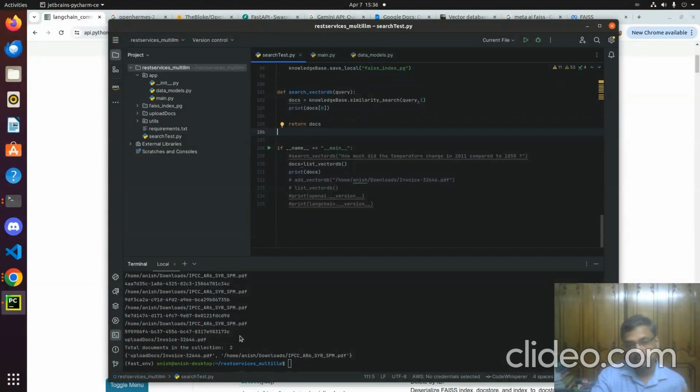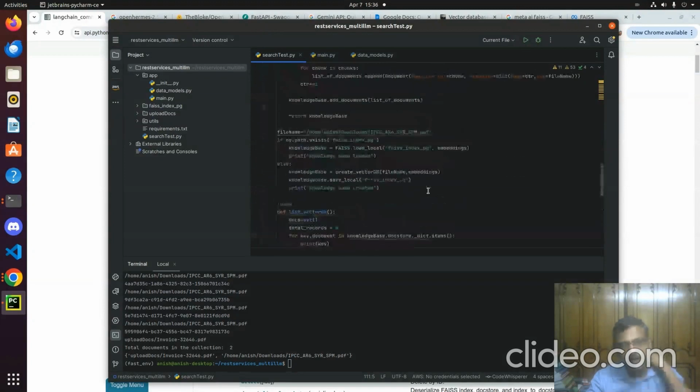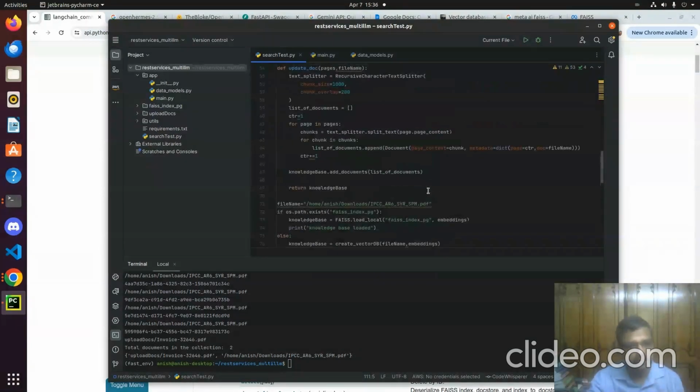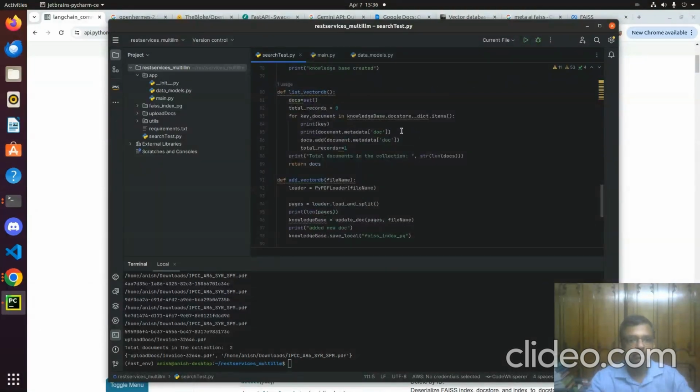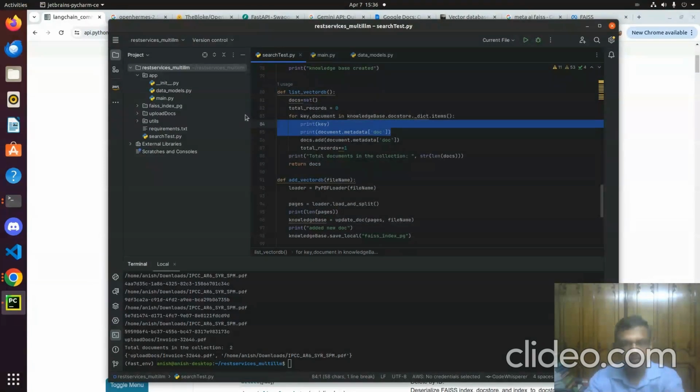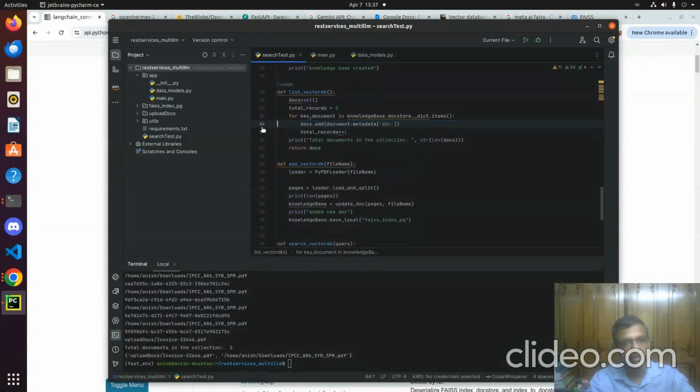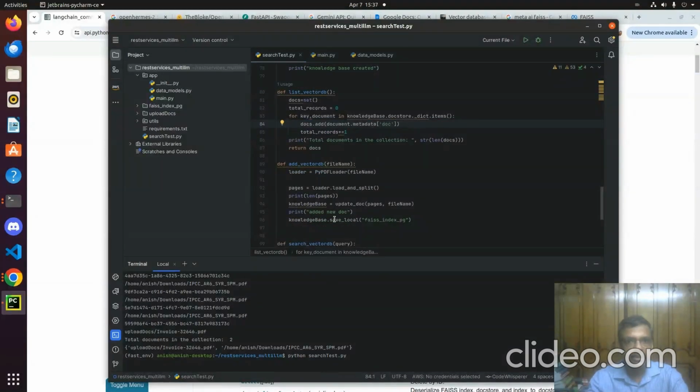Now, if I have, for example, millions of documents in the vector database and I want to list this way, it's not going to be efficient at all to iterate through all the chunks and add the names of the documents from the metadata into the set, right? So I'm now removing this printout so that it goes back to the original state and I can see the number of documents in the vector database, right?